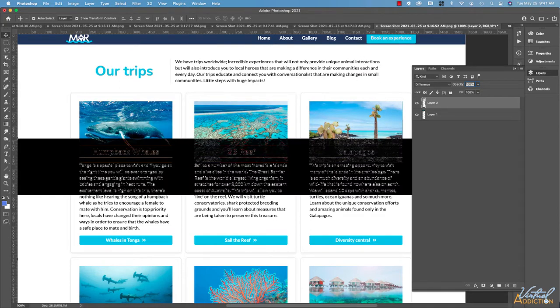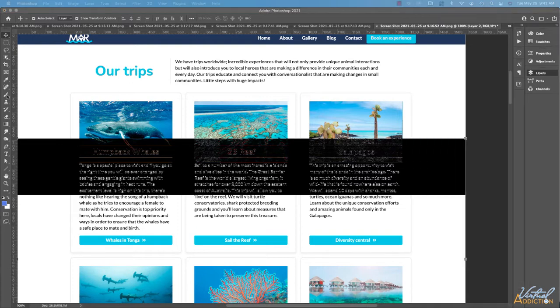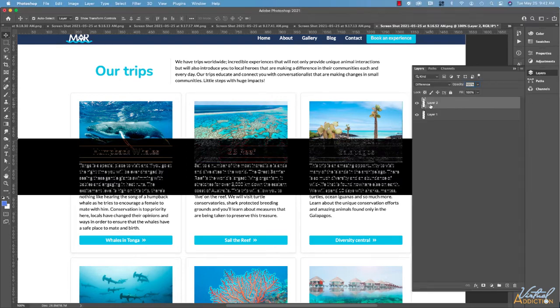But when it sits on top of a layer that has existing content, what's going to happen is it will subtract the pixels of the base and the blend layer, and the result is always going to be a brightness value. So when you subtract 2 pixels that have the exact same value, the result is going to be black. And you can see that's happening where we have a white area that's sitting on top of a white area.